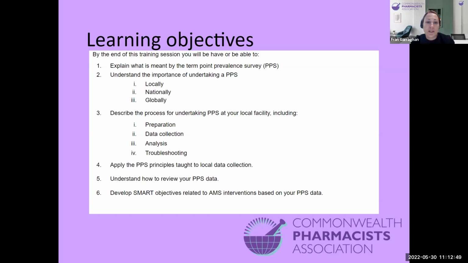Describe the process for undertaking point prevalence surveys at your local facility, including preparation, data collection, analysis, and troubleshooting. We will then look at applying the PPS principles to local data collection and think about how we review your PPS data. Finally, we will look at developing smart objectives related to AMS interventions based on your PPS data.